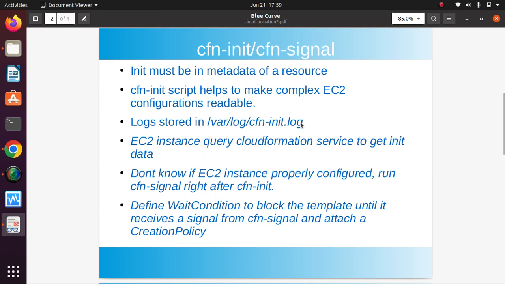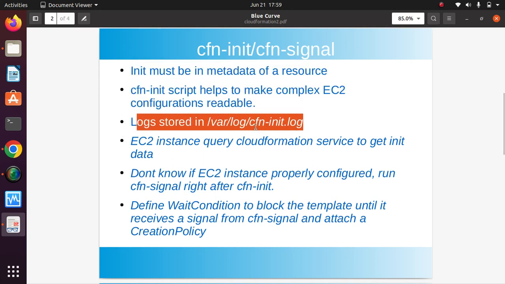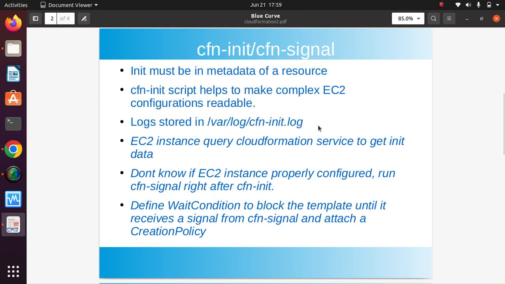Logs are stored in cfn-init.log, and many other log files are also generated, so we can check those as well. Then the EC2 instance queries the CloudFormation service to get init data.